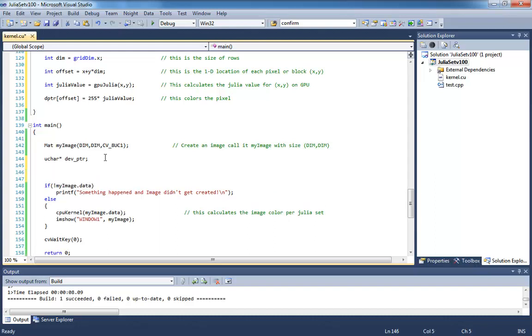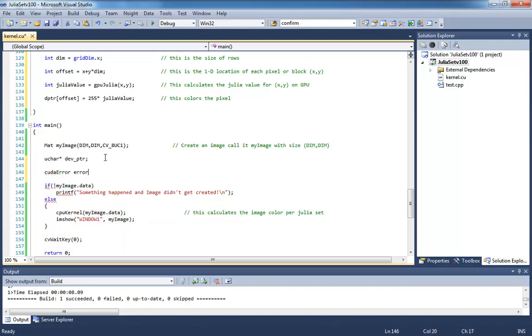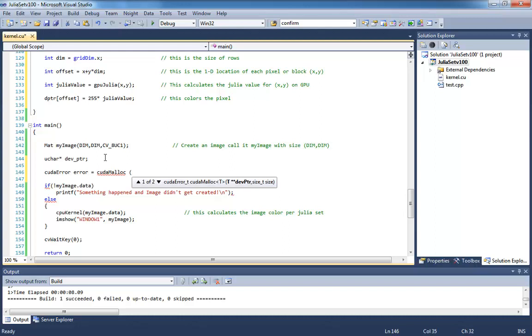So how am I going to allocate this? I'm going to create a variable to hold my error, if there was any error with the declaration and creation of this variable. I created a CUDA error variable, and let's call it error. And then I'm going to call cudaMalloc. The cudaMalloc function basically takes a pointer, your device pointer, and the size, how much you want to allocate.